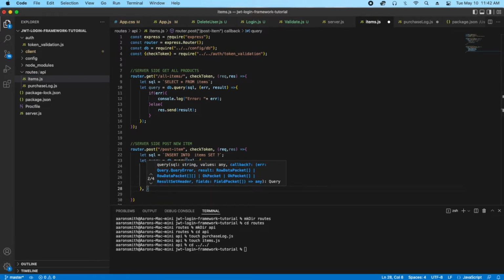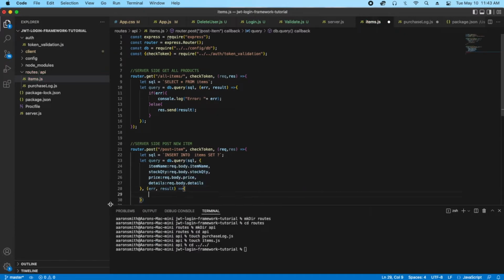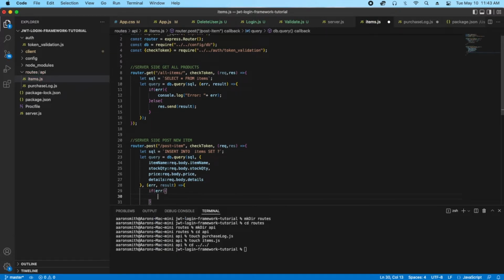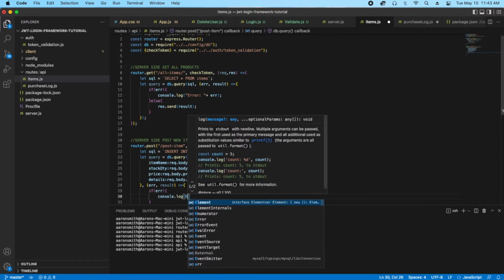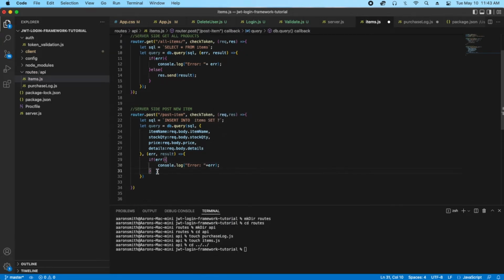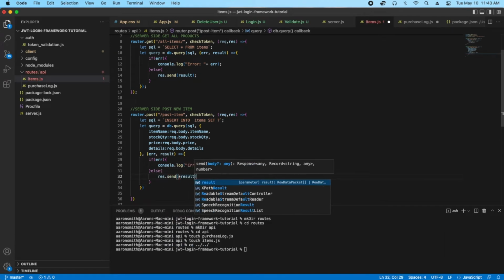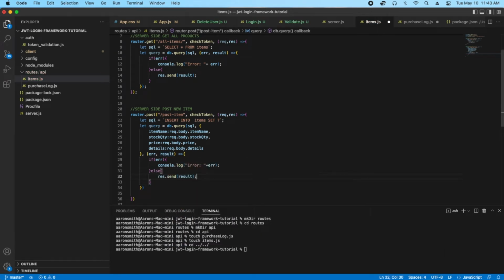Okay, so that object's ready. Now we have to put in case of an error as well. We have to still send some information as to what happened. There we go.